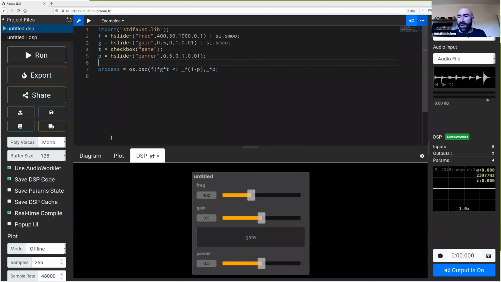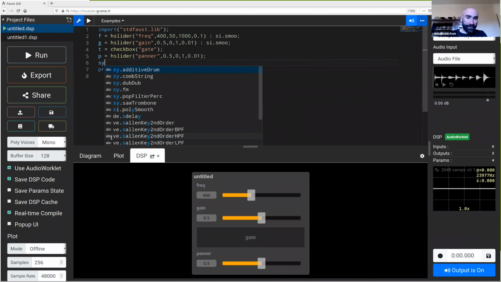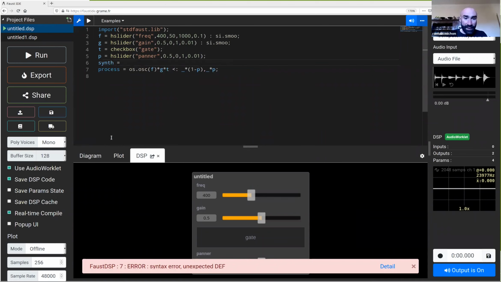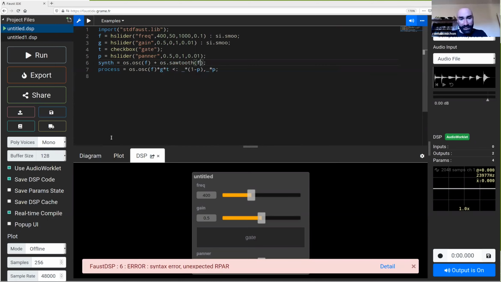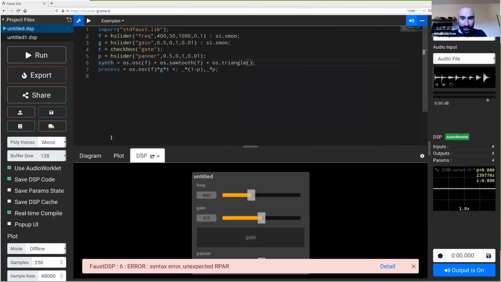Here, for example, and I'm trying to keep things relatively simple so that everyone can follow, I could create a function called synth, and my synth could be a combination of a sine wave oscillator with a Sawtooth wave, using the frequency again, and also a triangle wave, using the frequency again.